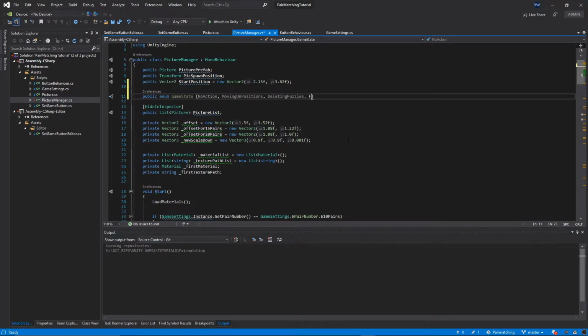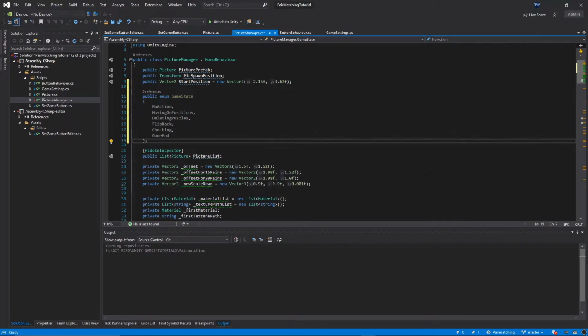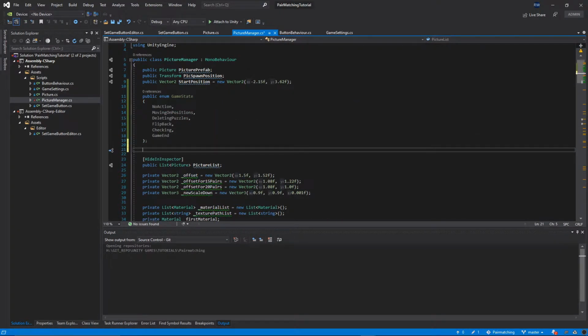Then flip back. So this is when we're gonna rotate back our picture. Checking. So this state will be set when we reveal 1 picture, and then we will wait for revealing another picture, and then game end. So this is when we're gonna actually finish our game. So this is gonna be the first enum.